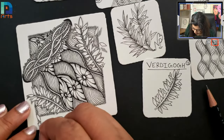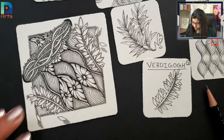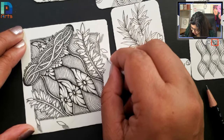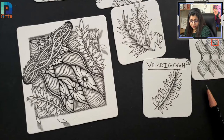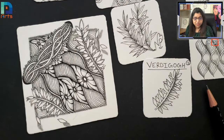I'm really happy working on this tile. I hope you all also enjoyed working with me and felt the same way. I'm going to take a picture of this tile and make a post on YouTube, on my Facebook, so please share your work there.